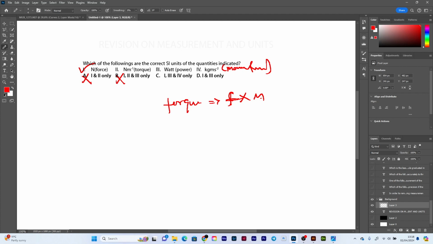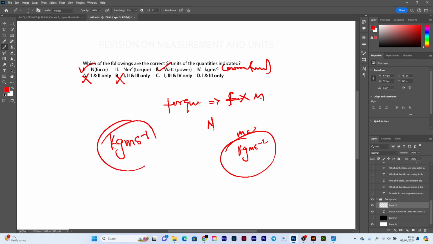Okay, watt, that is power. So anyone with Roman figure 3 is going to be correct, right? Okay, so they both have Roman figure 3, so we cannot eliminate here. Kilogram meter per second square. This is for force. Remember, we derived that initially because force is mass times acceleration, right? So mass is kilogram and acceleration is meter per second square. So this is for force. Momentum is kilogram meter per second. I think I showed you that, right? So automatically the right answer to this is going to be option D.